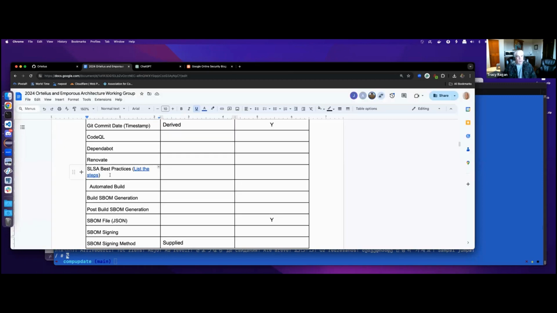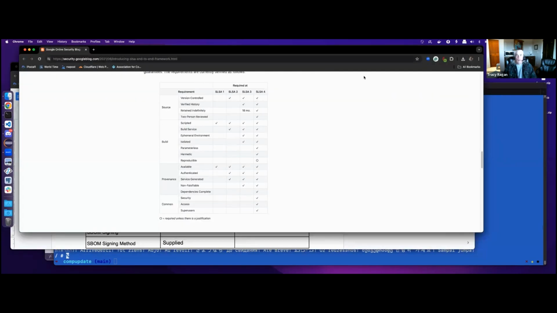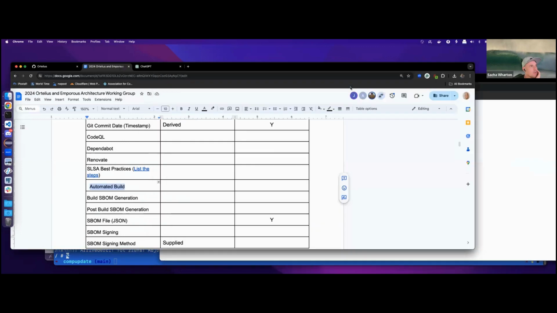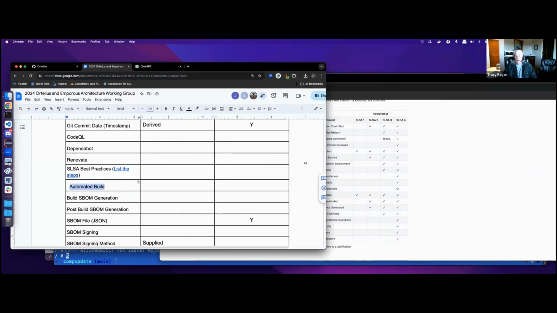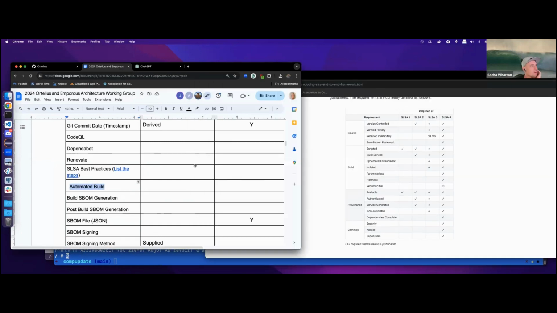So in this doc right here, SLSA best practices, I just added automated build. This is quite a lot of stuff to add in. Do you just want a high level, like source, build, provenance, common?